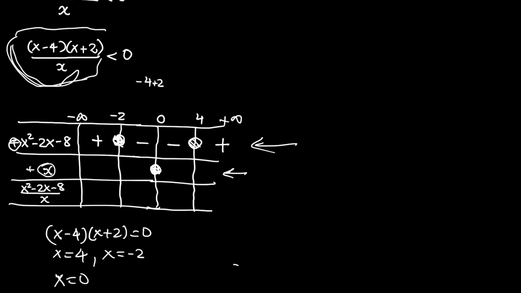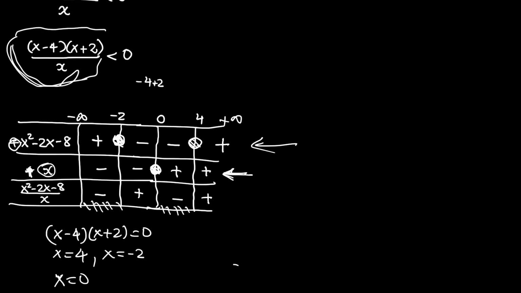The same works here. I'm coming from here. What is the sign here? The sign of x is positive. I meet a 0, I flip the sign, negative. Now I just need to do the operation to get the sign of the fraction. Plus divided by minus gives me minus. Minus with minus gives me plus. Plus with minus gives me minus. And plus with plus gives me plus. Now, less than 0 has to be the minus here and here.